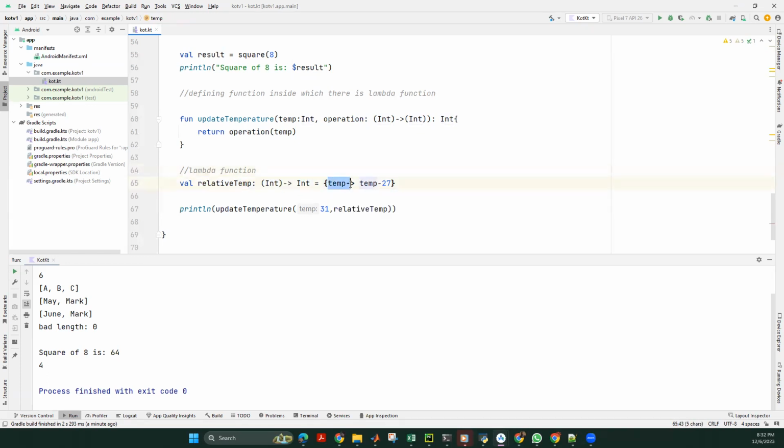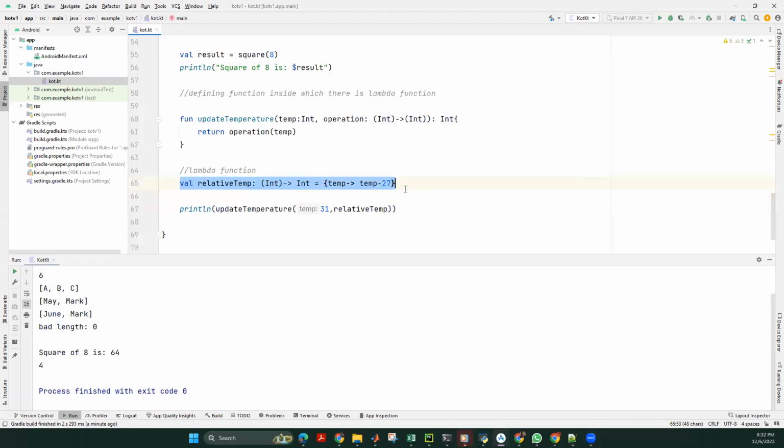The integer input that we provide is a certain variable called temp, and 27 will be deducted from this temp variable. So the output will be temp minus 27. If we give a certain integer input, that will be the temp variable, which will be deducted, and the output will be another integer.